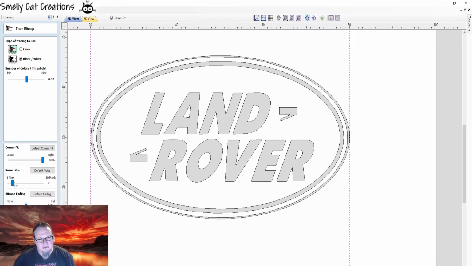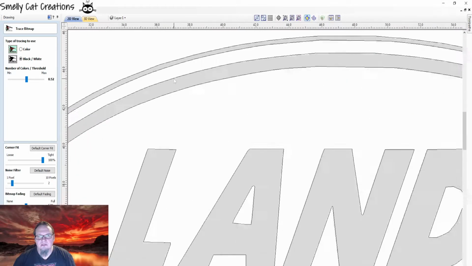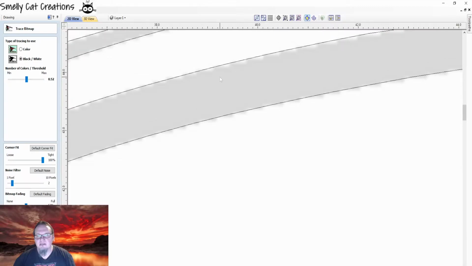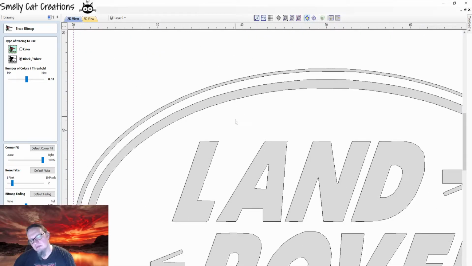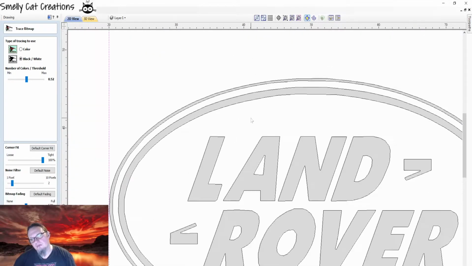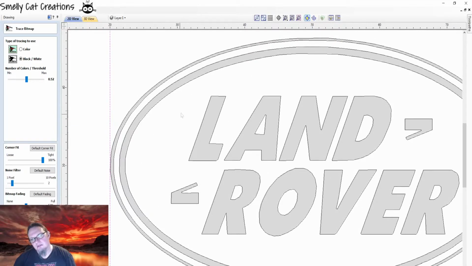Then you get this next one, which is noise filter. Noise filter basically is, with raster images, as I say, they're made up of blocks, squares. There you go, you can see them again there. If there were loose little parts of a raster image, just little squares or pixels, this part here where it says noise filter is telling it how many pixels it should take notice of.